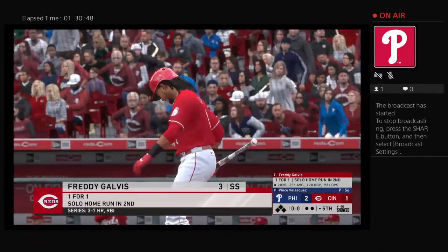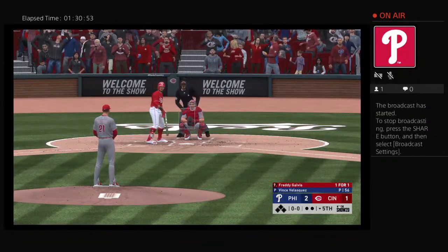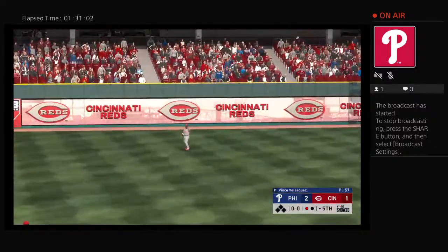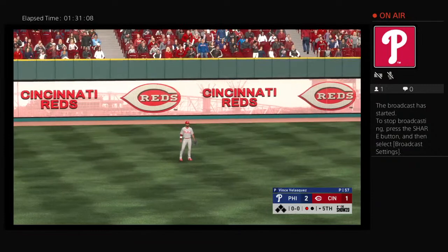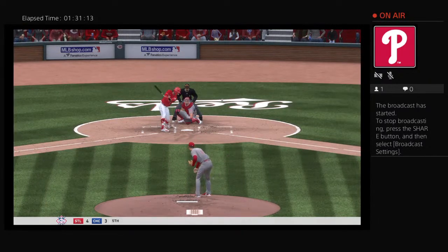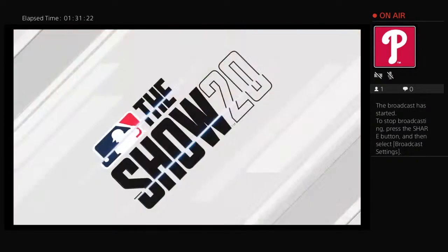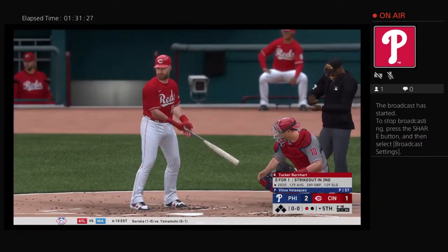Ready. First delivery to him on the way. Slapped hard the opposite way, but he'll hardly need to move out there in left as this is hauled in for the first out. Jumped all over that first pitch of the inning, and he didn't miss it. Just wasn't able to steer it in a direction that resulted in a leadoff hit. So the base is empty here with 1 away, and next to bat will be Tucker Barnhart.